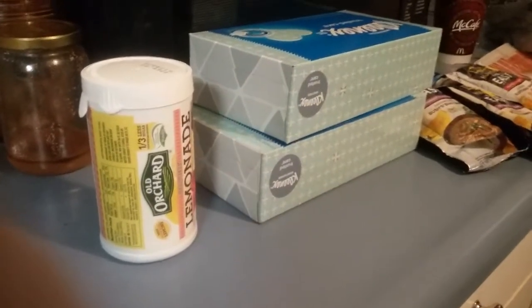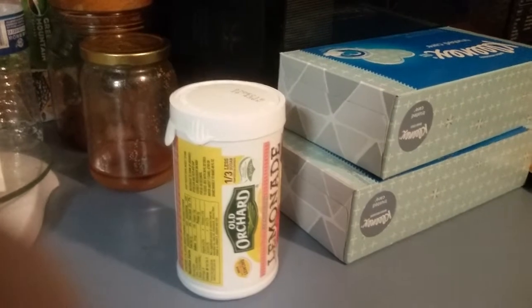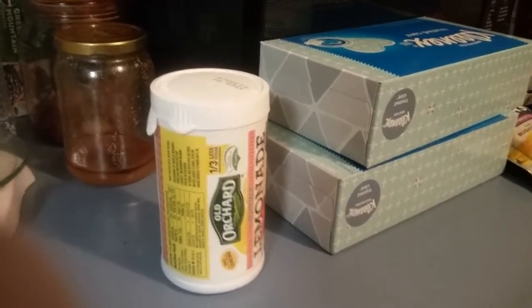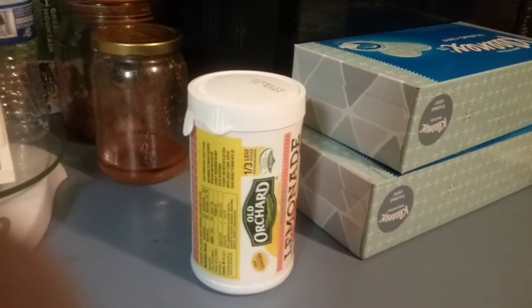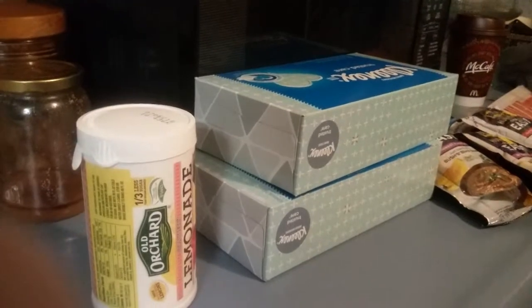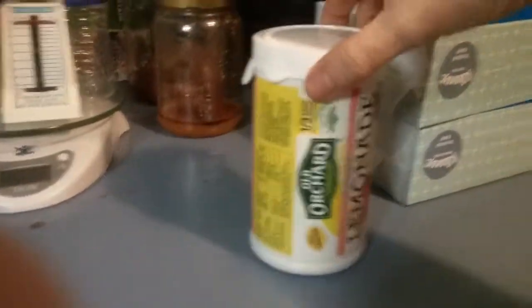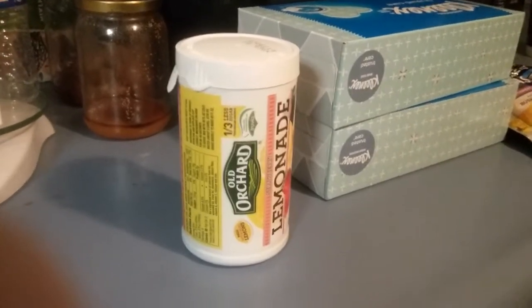I had coupons for this hummus but it was with another product, so I only used one coupon. That means I paid $5 out of pocket, used one coupon, so I paid four dollars. Then you can submit for that from Checkout 51 — up to five of them for $0.75 each. After using $1 off, they say you pay $7.50 and get back $6.50 in Checkout 51 credits. But I only paid four dollars and I'm going to get back $6.50 — so this is a moneymaker. I paid $4 and I'm getting back $6.50, which is a $2.50 credit.